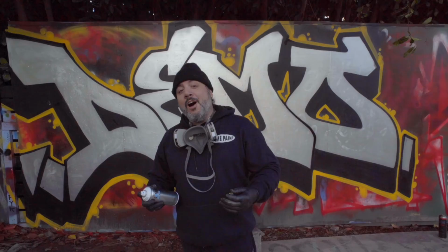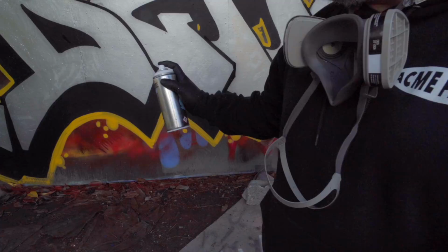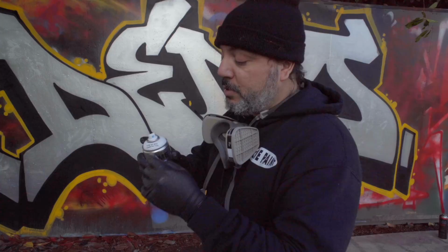All right, so we're going to do our shines with flame blue white. Now, this is an acrylic spray paint, so there is going to be a little resin that comes out at first, so make sure you test it like this. You notice how the spray changed? It was a little bit thinner, then it turned into a fine mist like that. So make sure you shake it really well and test your spray. It does come stock with the blue dot.